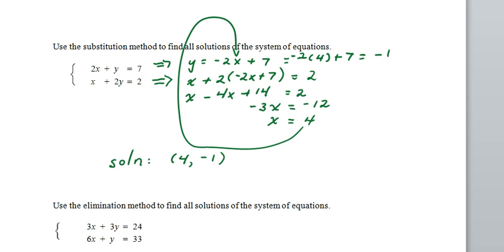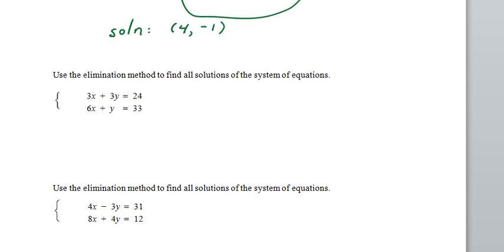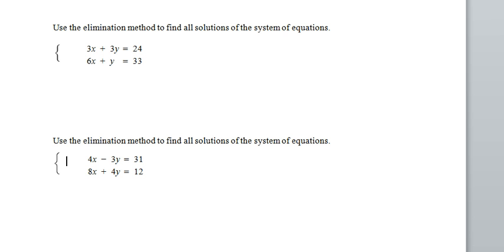Now, it's not very common to have the coefficient of one of the variables equal to 1, so substitution does not get used all that much. In the second system here, we see we could use fairly simple substitution again because of the coefficient of 1 in the second equation, but instead we're going to use the elimination method.